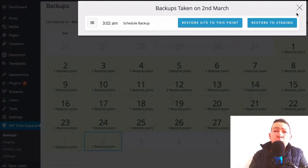Now let me mention one thing. Let's say that you're updating your website, you're updating some plugins, and you get the white screen of death. That's happened to us all at some point. Well, if you're using a free backup plugin, then if you lose access to your website, you lose access to your plugin. So it's not possible to do a restore using your plugin. So you have to start again in some cases. Now, even with paid plugins, if the plugin works locally, which most do, then you have the same problem.